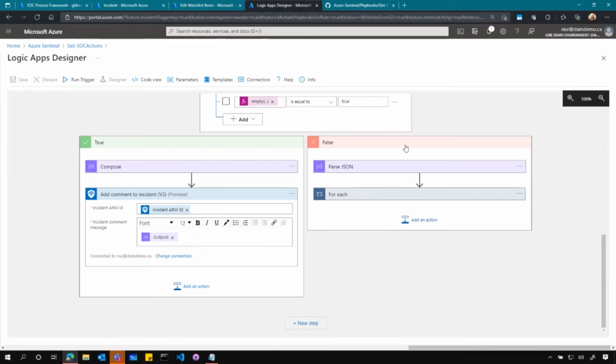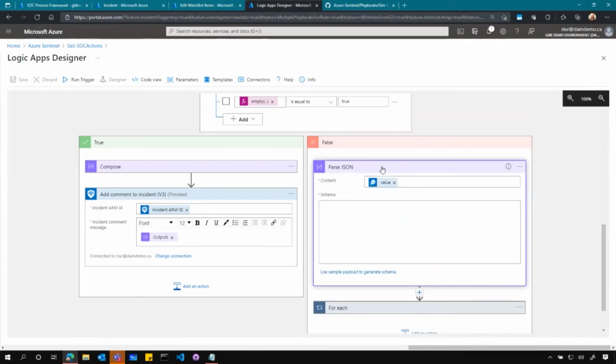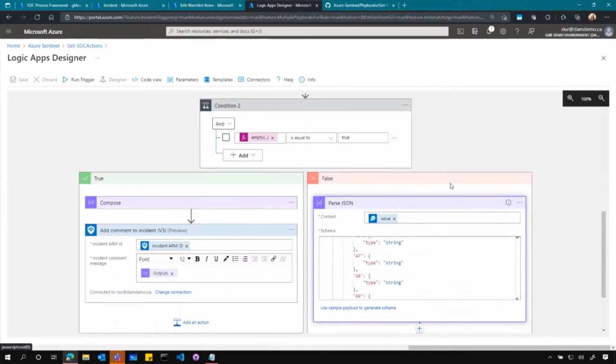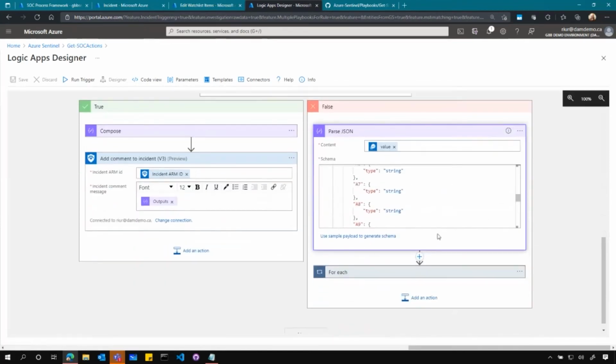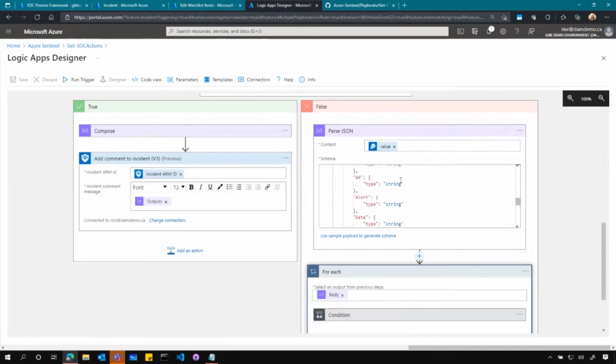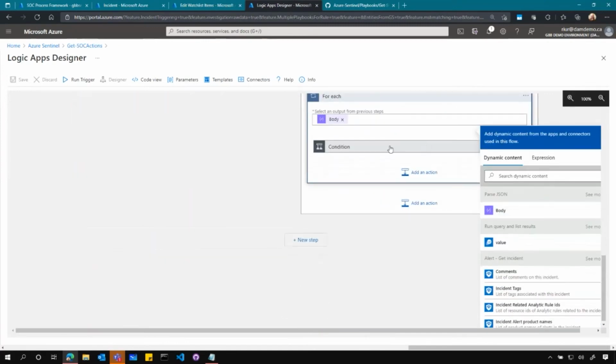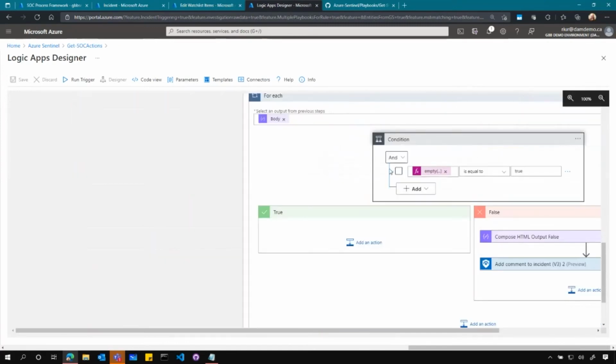Now, what happens if it's not empty and it's been onboarded? Well, then it gets really fun. So we parse out the value of the string and of the information that we're pulling from the get watch list. So we do a parse JSON for the values of that. And then we do a for each for the body of the information for each of the data sets that we're pulling back. Within that, we're then delivering on whether or not it is empty, and we know it's not.